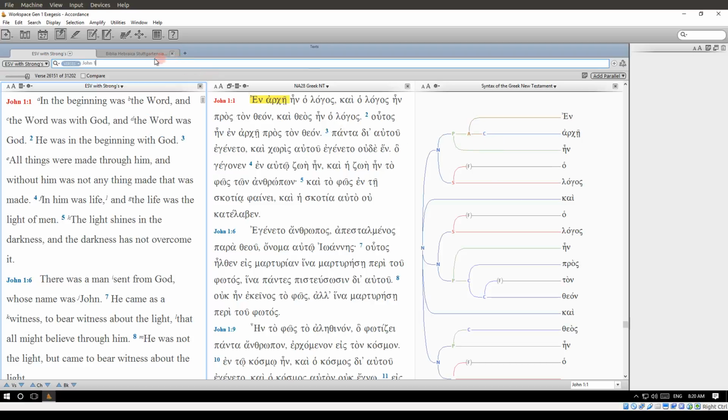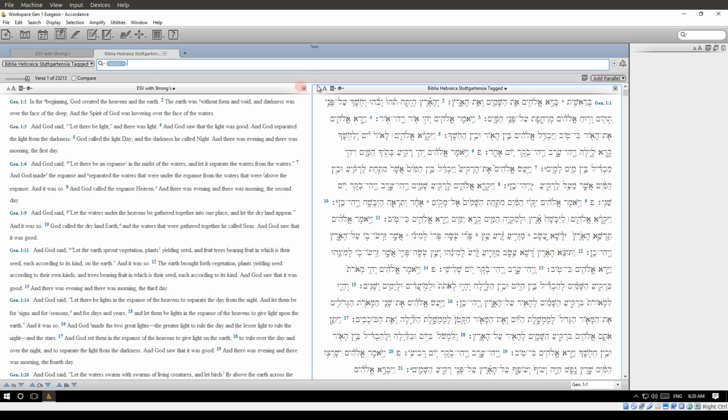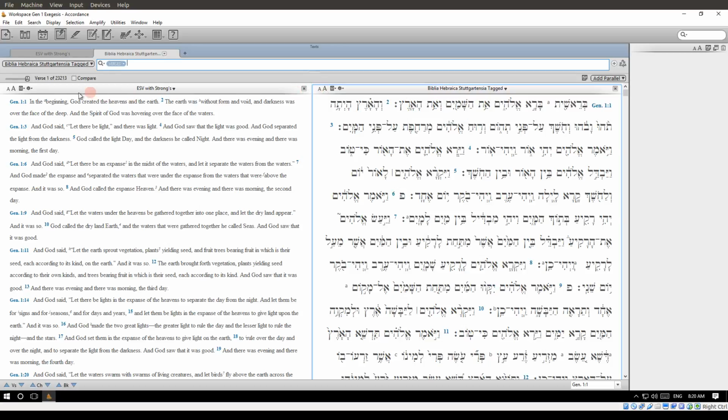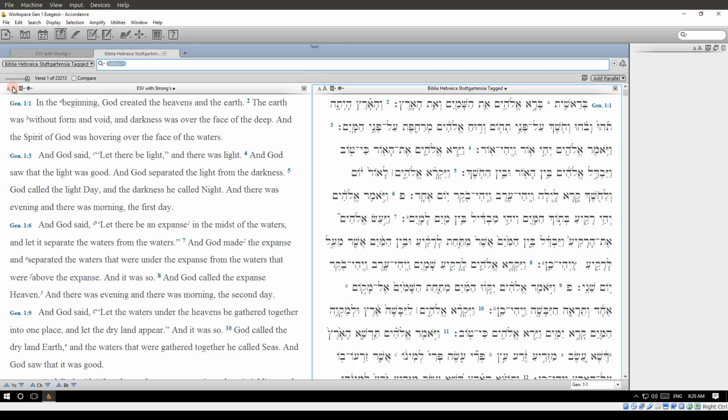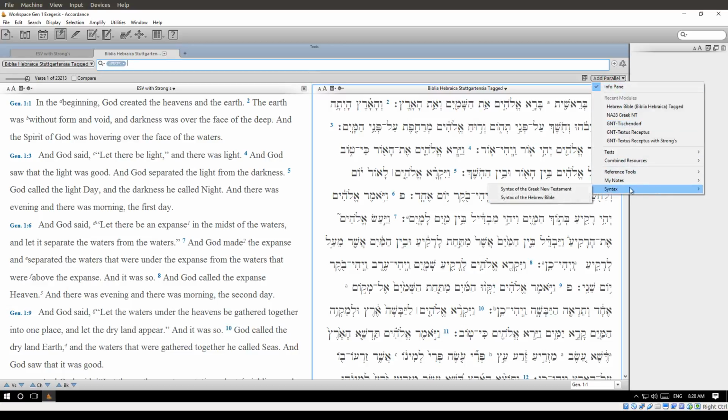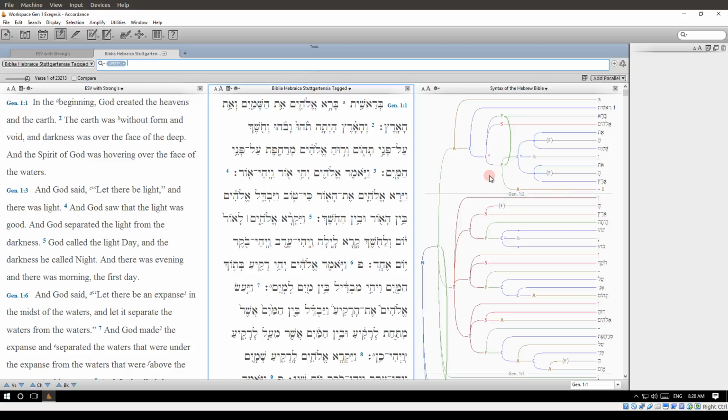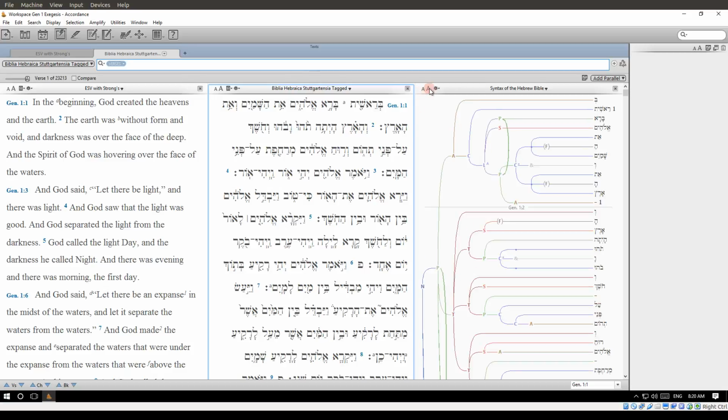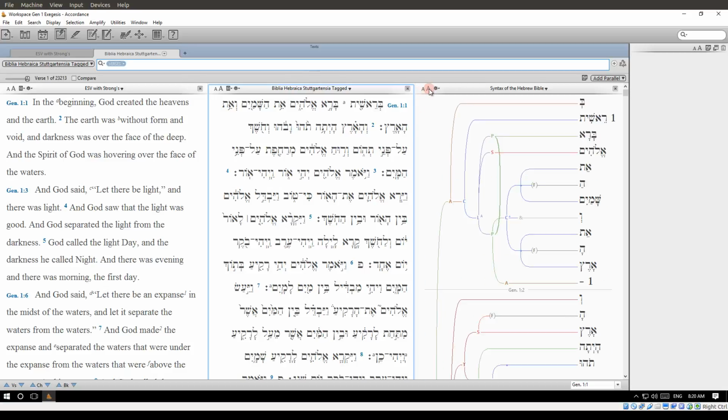Now the same thing is possible with your Hebrew text. When you add the syntactical display as a parallel to the Hebrew text, you have the same constellation here. So we go to add parallel, syntax, and then Hebrew text, and as you see here we now have the syntactical information of the Hebrew text visualized.